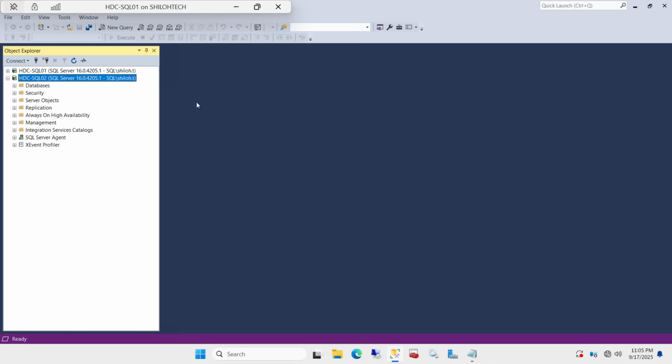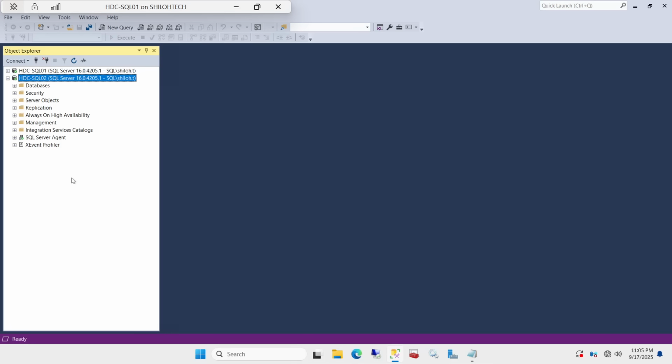Now we want to create our link servers. A couple of steps I'm going to skip because I assume you already understand. For you to create a link server, you are supposed to have a SQL account that you can use to connect to that link server. Remember that on SQL 01, we have that SA account. So even though we are going to create the link server on SQL 02, we are going to use the SA account that exists on SQL 01 to connect to our link server.